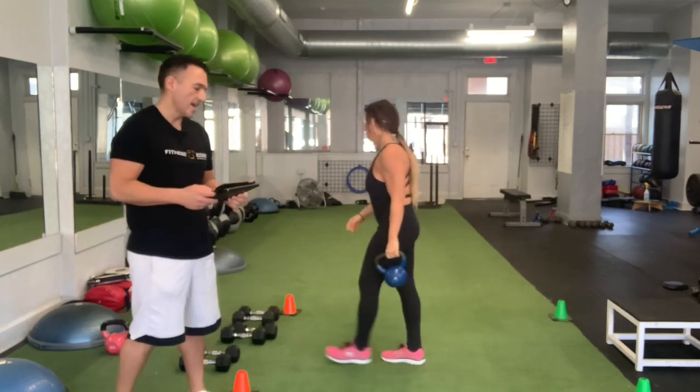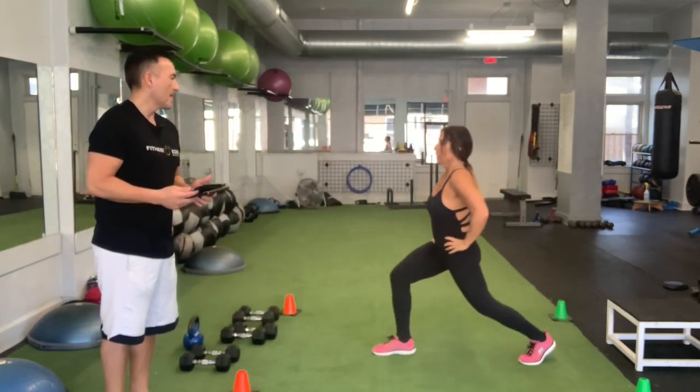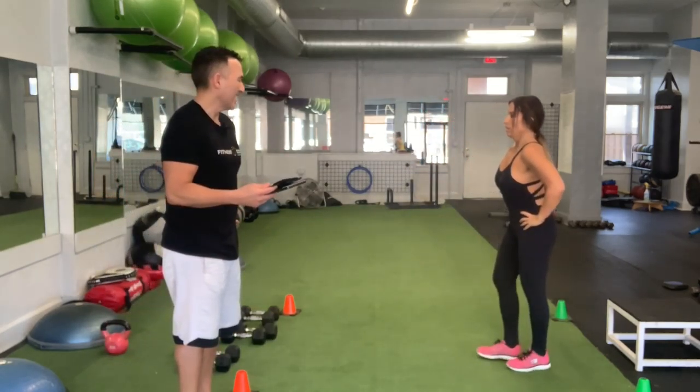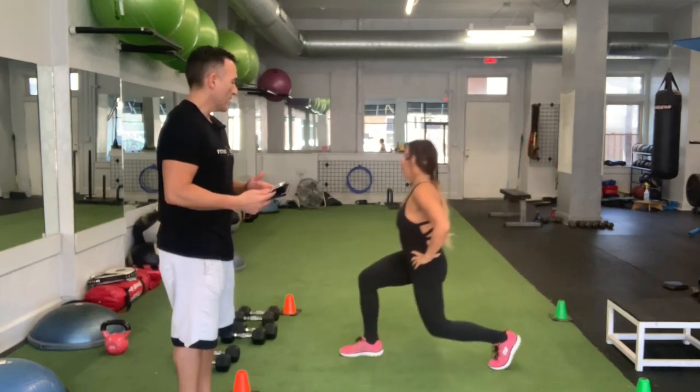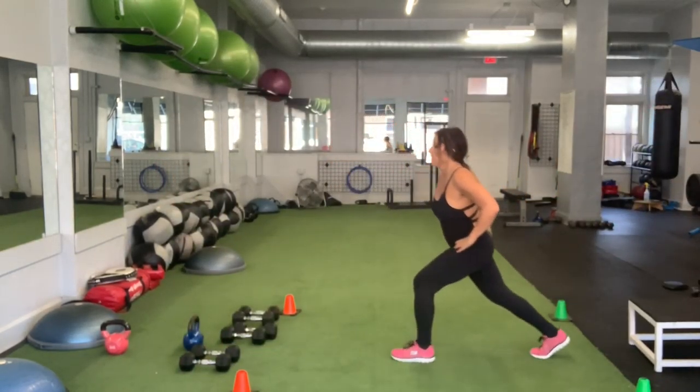5, 4, 3, 2, 1, and break. Sit it on down. All right. Hands on your hips. Forward with the right, backward with the right. So start push-up position. Ready? Oh, I'm sorry. Standing. Legs together position and go. Forward and backward. Oops, watch out for the box. Forward and backward, yep.